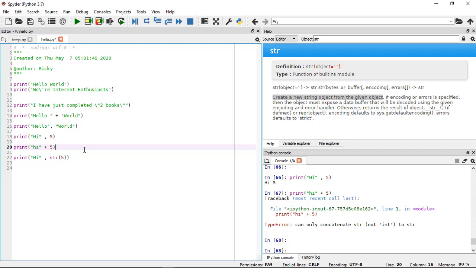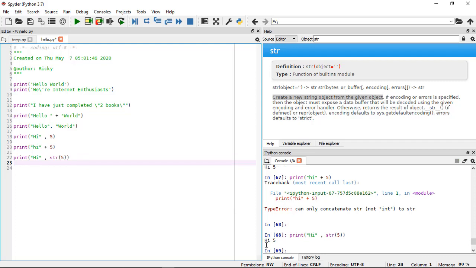Okay, but what if we still want to add it? It's very simple. Convert this integer into the string value. For converting it into the string value, we can use either of the two methods. The first method is to use the string built-in function, and the other method is you can manually convert this into a string by writing it inside the double quotes. Let me show you both of them.